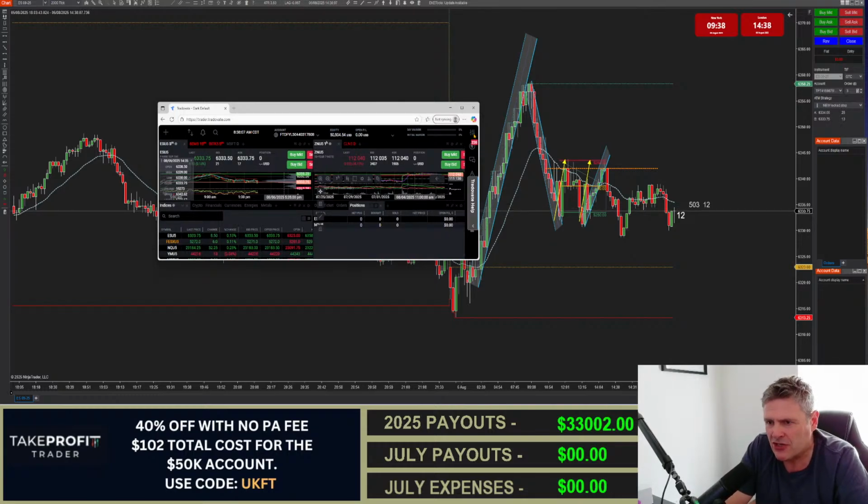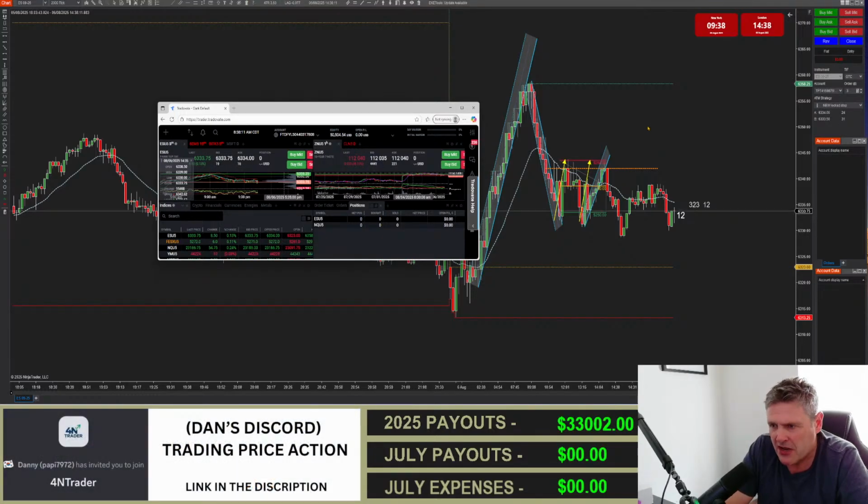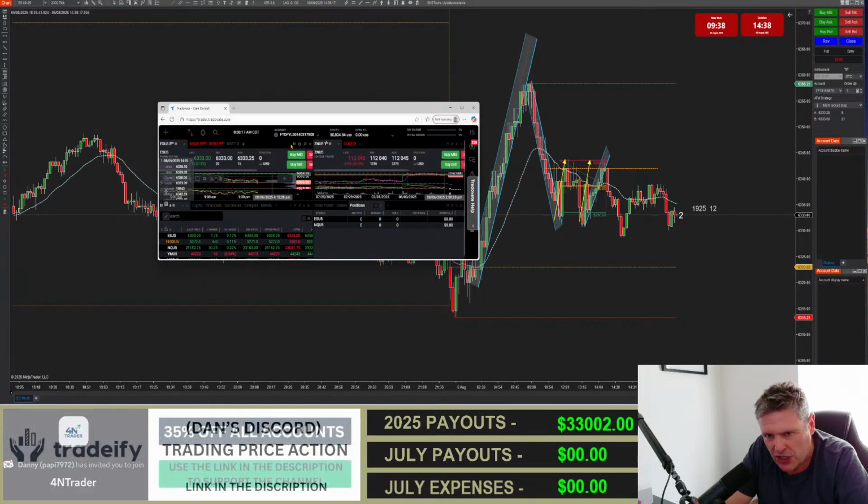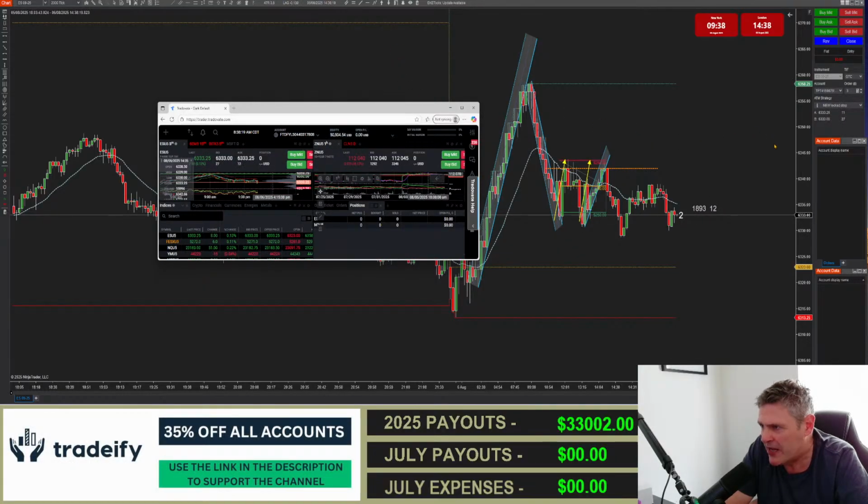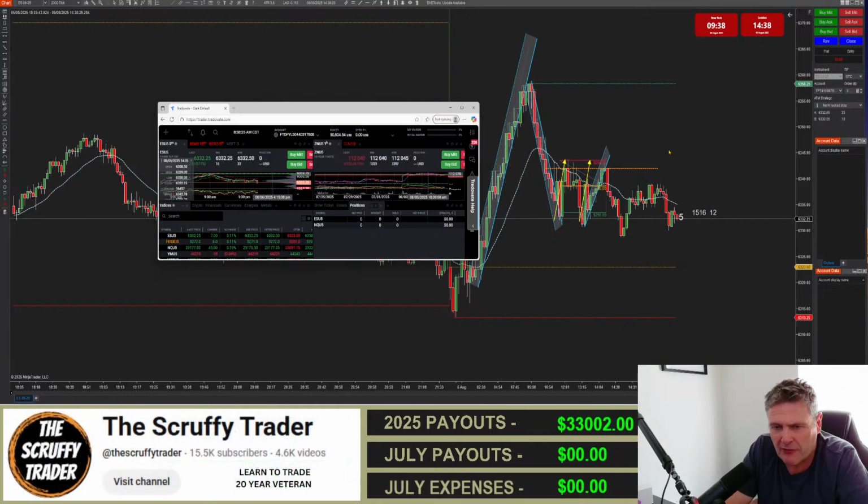The only downside to this is I've got Guardian Angel Trader. Now there's a button in Guardian Angel Trader that won't let me make a trade on Rhythmic, but I could just click buy or sell here, regardless of whether I'm locked out on Guardian Angel Trader. So it's a bit of a flaw there, unfortunately. Now I'm relying on the fact that I'm not going to do it.